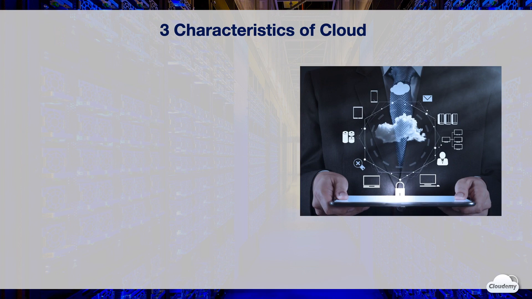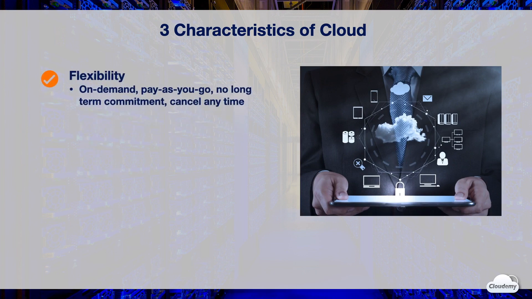There are three main characteristics of cloud computing: flexibility, scalability, and elasticity. Flexibility means that cloud computing is completely on-demand, as you can rent or cancel computing resources anytime. You pay by hours, minutes, or seconds as you go, with no long-term commitment. For example, if you need massive computing power to run machine learning algorithms or render videos for one hour once a week, you can never do this with the traditional data center.